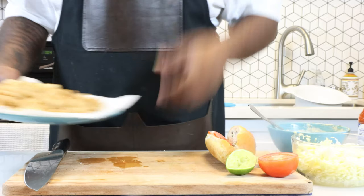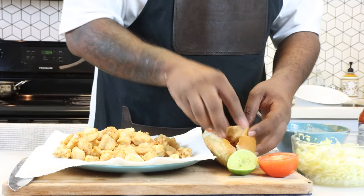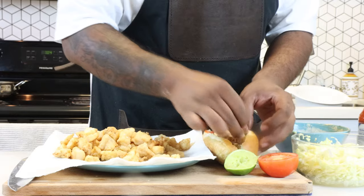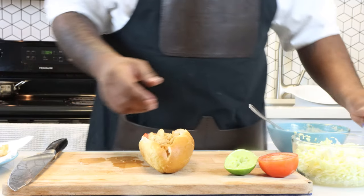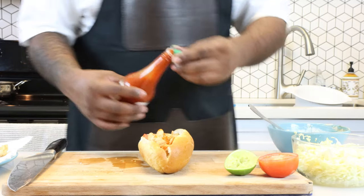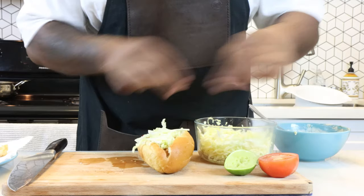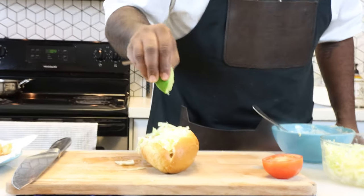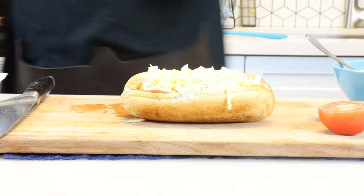And we just pile it in. Make sure you're getting all those little pockets that you hollowed out. Can't forget our lovely hot sauce. Oh yeah. And then we're gonna finish off with our slaw. And a little squeeze. And there she is, the ultimate fish sandwich.